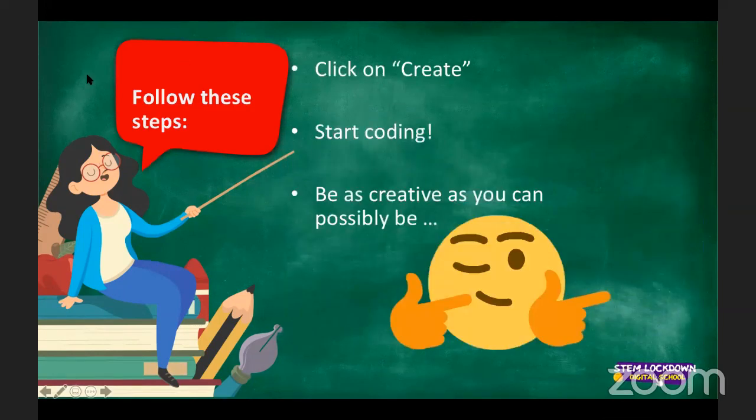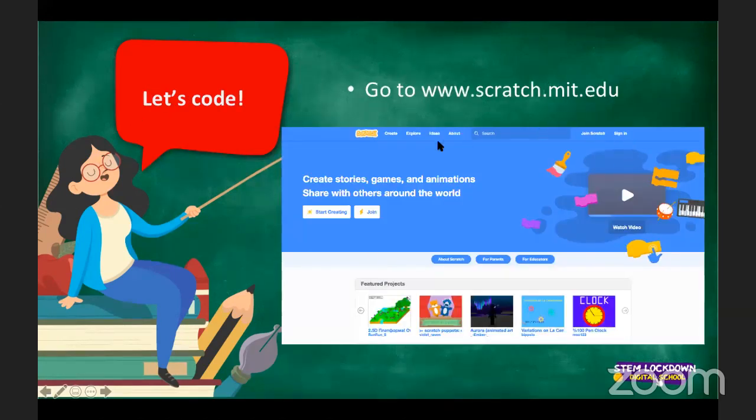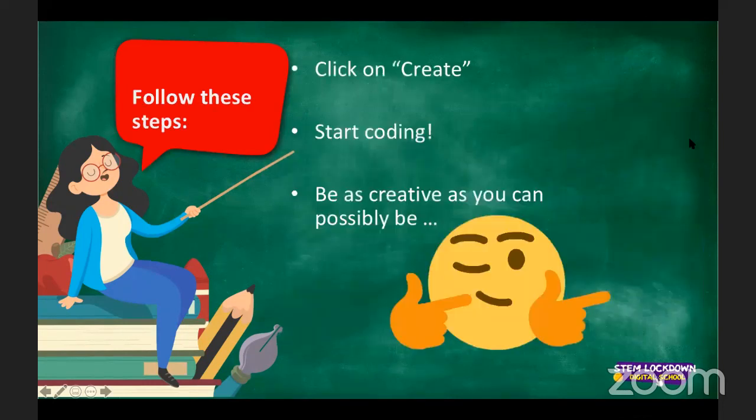Okay, so let's go back to this picture, right? So once you get to that, you need to click on start creating or you click on create, right? So you can either click create or start creating. Right? So you click on create, start coding, and then I want you to be as creative as you possibly can, right?